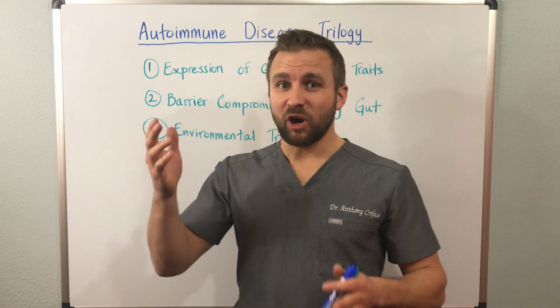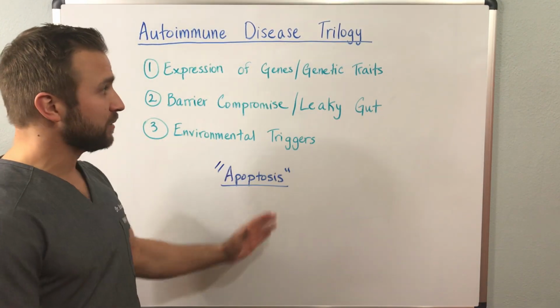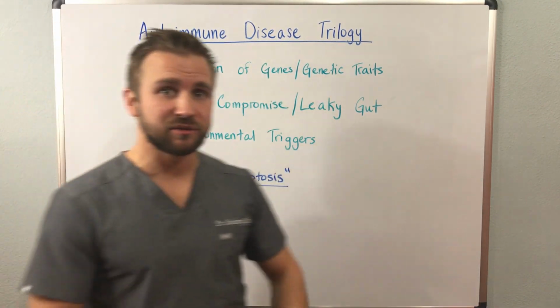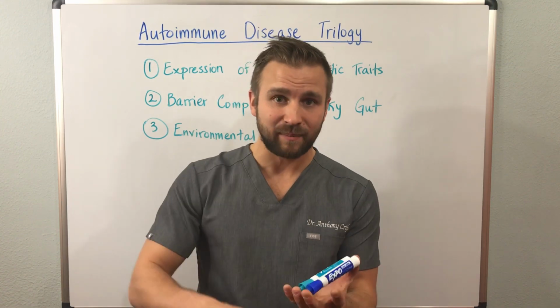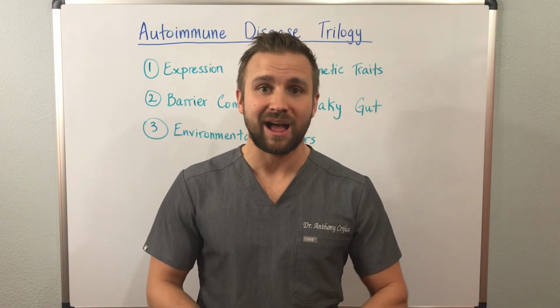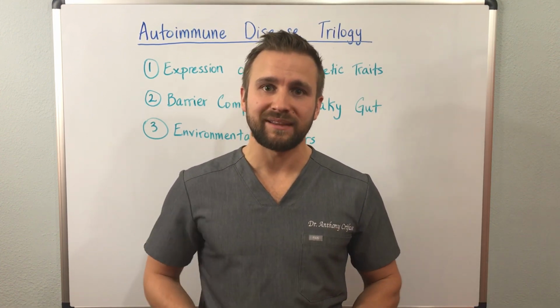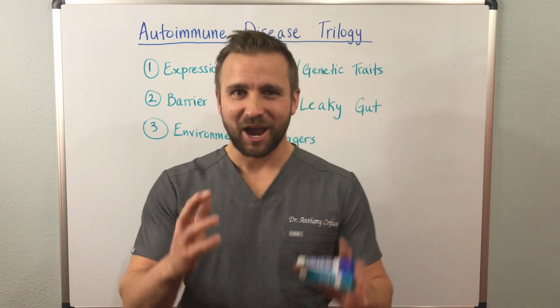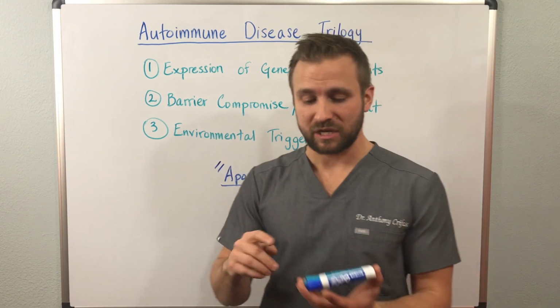So there are other routes to autoimmune disease, and that's why I'm giving you this information. By addressing these issues, there's so much that can be done. Many of our patients were able to lower antibodies and symptoms so they can actually live their lives, not concerned about a million things. I hope this gave you a little bit of information. Again, this is the trilogy. Autoimmune disease is a 3-legged stool.